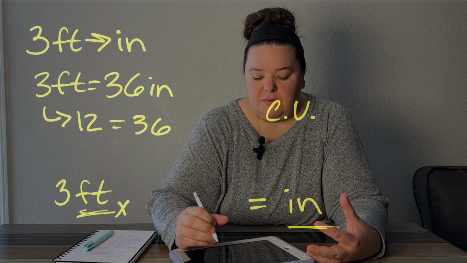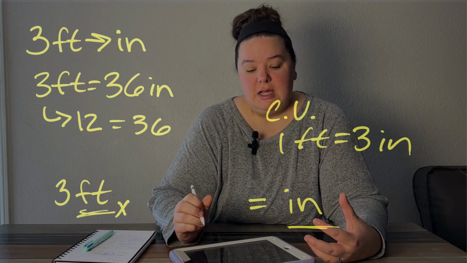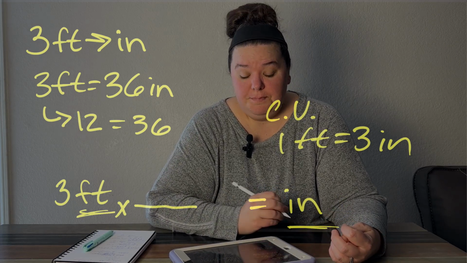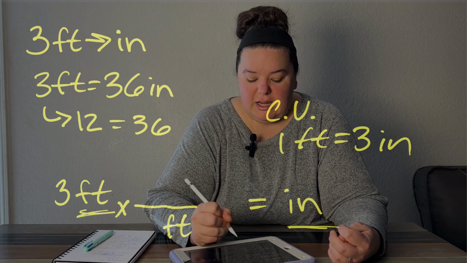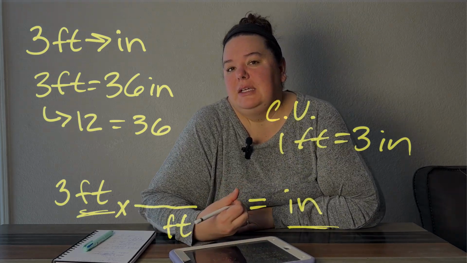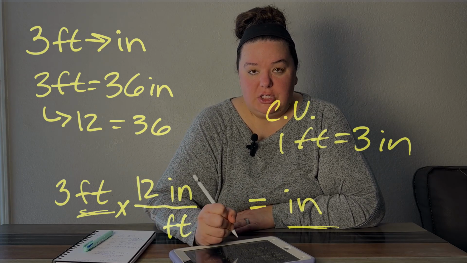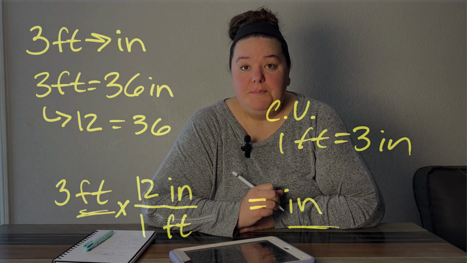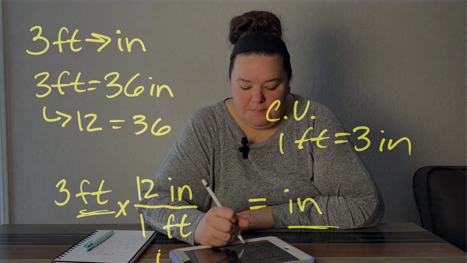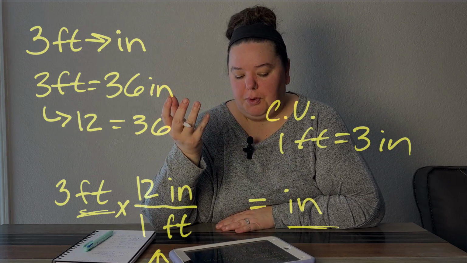So our conversion factor is 1 foot is equal to 12 inches. In doing that, we have foot in the numerator, and so we need foot in the denominator to get rid of it. But we can only add something into the problem that equals 1. So we're going to have 12 inches is equal to 1 foot. All we're really doing is multiplying by 1 when we add this to the problem, so it doesn't change the numerical value of the problem.